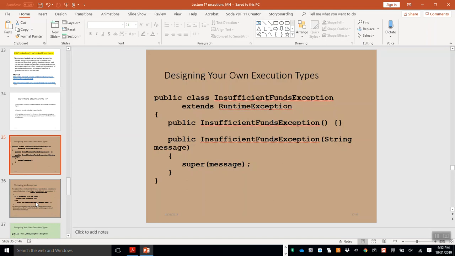Actually, they develop their own exception class, and within that exception class they build their own message, in addition to the built-in message that is generated by the operating system or system.